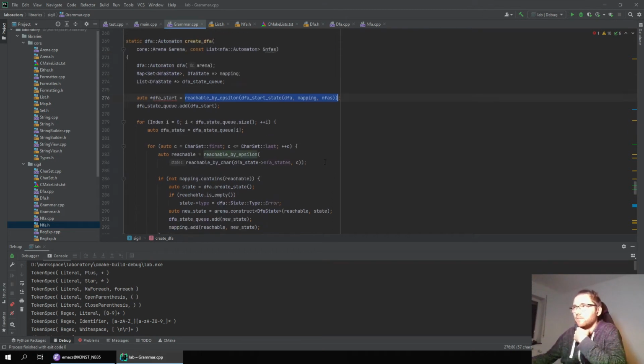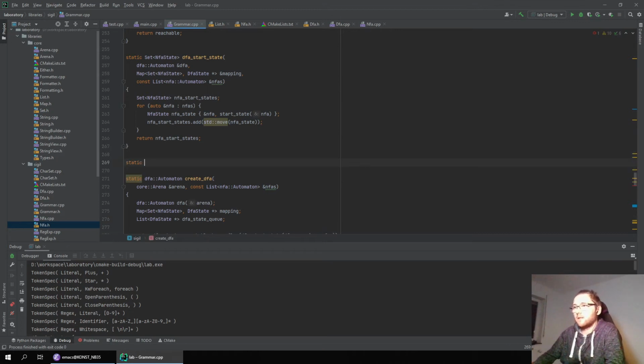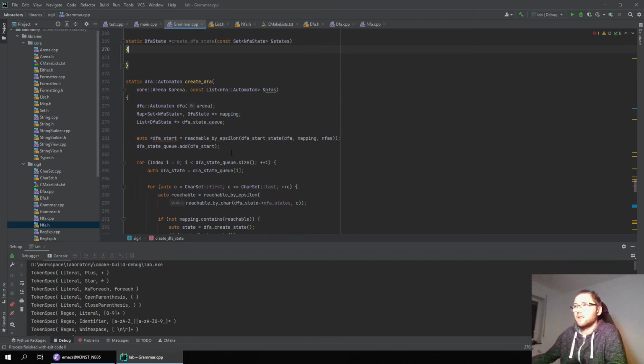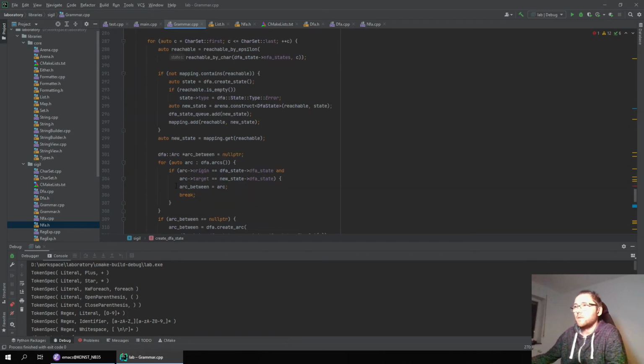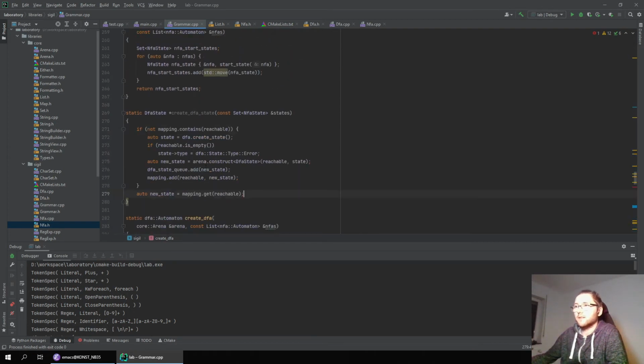So let's just say, we create a DFA state, and we want to say NFA create DFA state. And we get passed a set of NFA states. So this is how I change it. So this is states, of course. Basically I put this code into here. This is my plan.